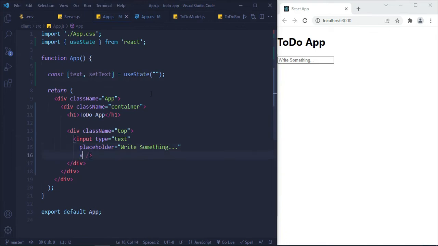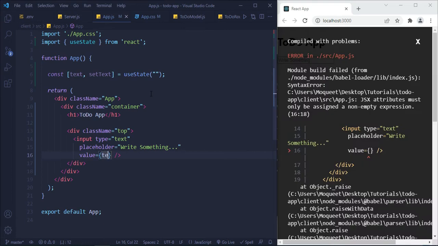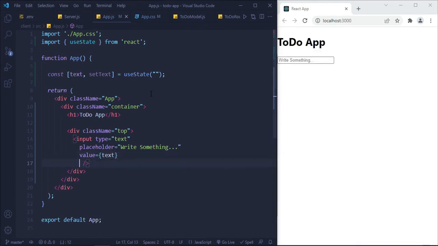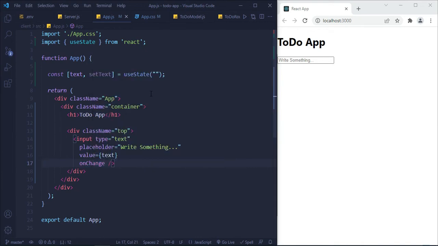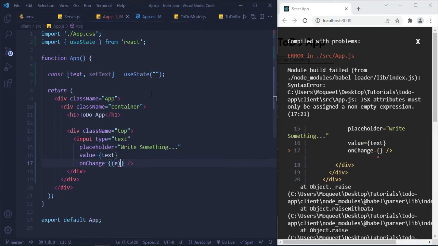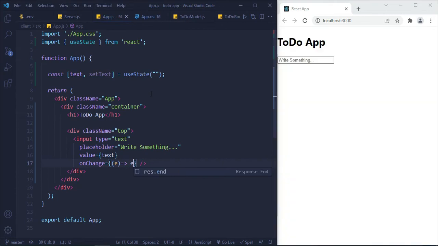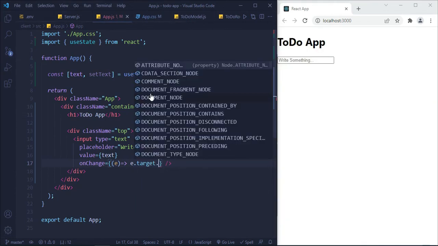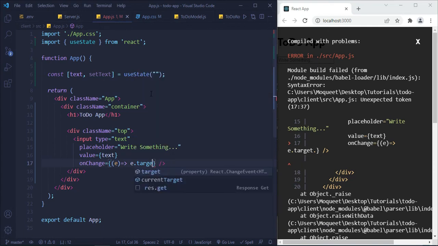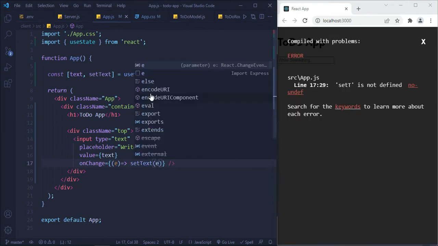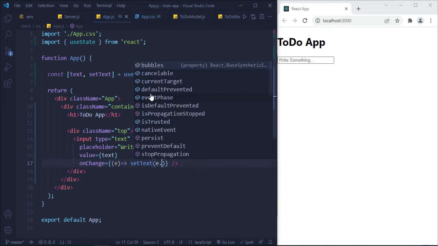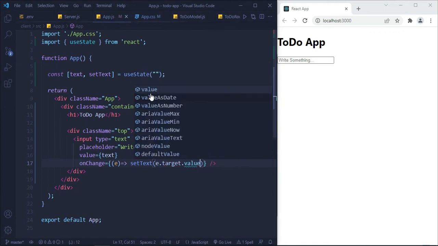Now we will go inside the input, and in value I will say text, and onChange equals to event.target, setText event.target.value.